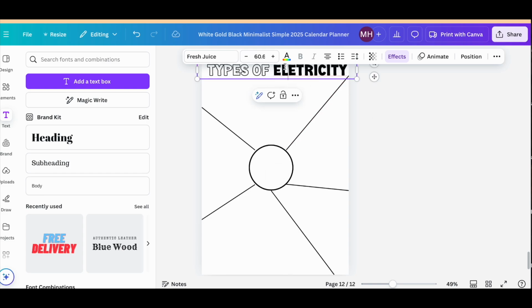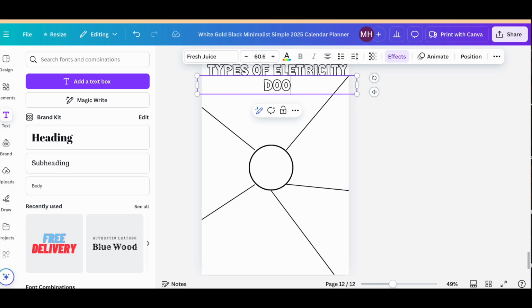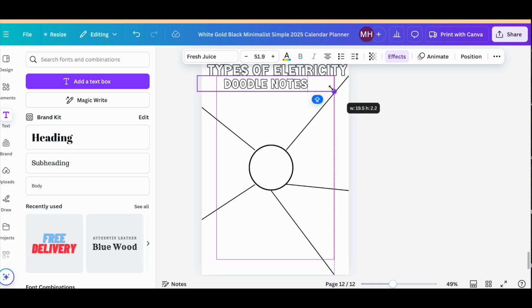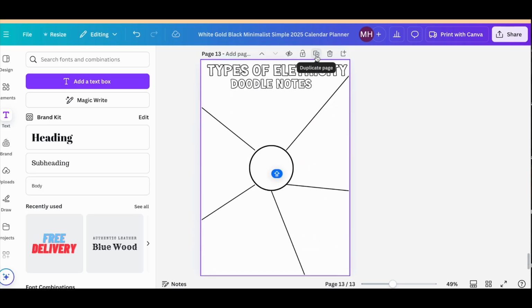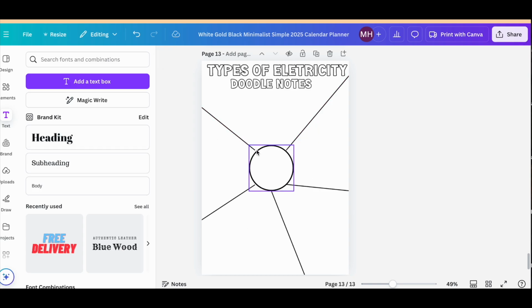Okay, so now I'm going to select, copy, paste again, and I'm going to say doodle notes. So the students know their actual notes, and you can make doodles of your own in there. I'll be putting in my own doodles anyway. A lot of students do and don't want them. So you could keep that like that, move on and just copy that. And now I'm going to make the ones with my own doodles in there. But first of all, I need to have titles in with what I want to teach them.